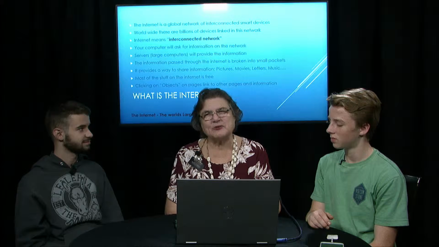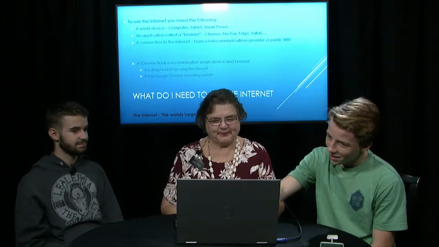Okay. So what do I need to use the internet? To use the internet, you just need a couple of things. Number one, a smart device. This, as we learned in the last episode, can be a computer, a tablet, or a smartphone. You need an application called a browser. This connects you to the internet and allows you to search things. And this could be something like Google Chrome, Firefox, Microsoft Edge, or Safari. And then you also need a connection to the internet, of course, from a telecommunication provider or public Wi-Fi.